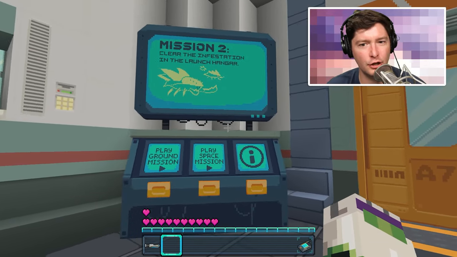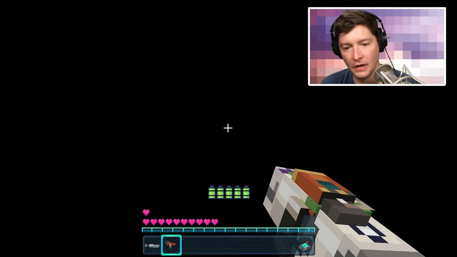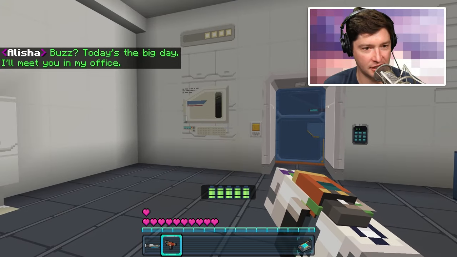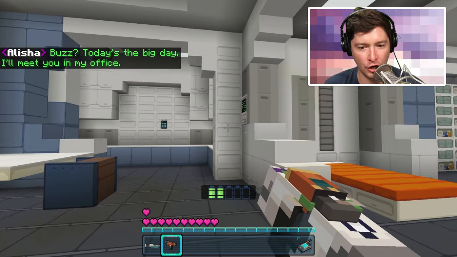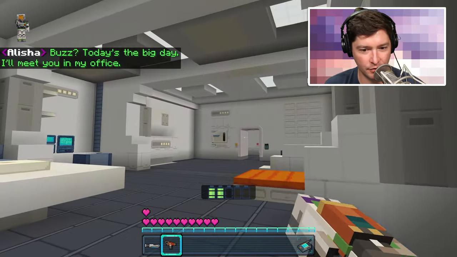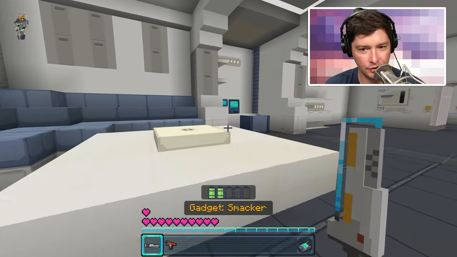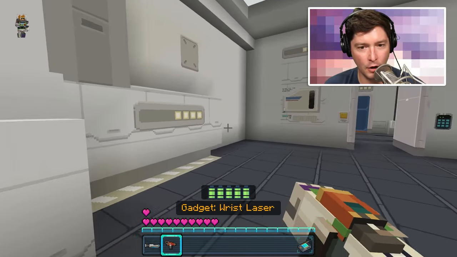Mission 2, clear the infestation in the launch hangar. Okay, let's do it. I got a blaster. I was just thinking, I hope that I get an arm blaster. Okay, well, this is great. How long does it take for those to refill? Will those just come back kind of quickly, I'm thinking? Oh, okay, they're back. Okay, pew.